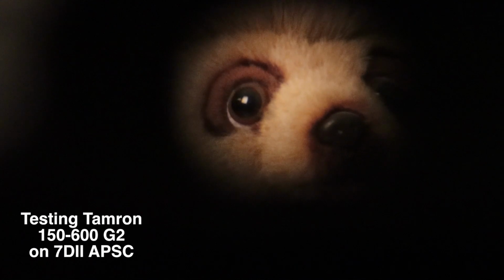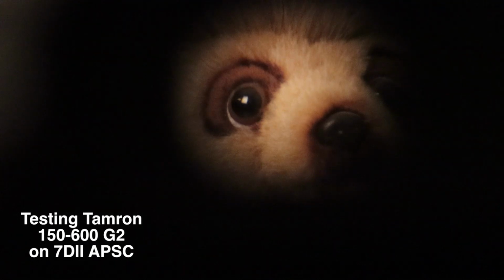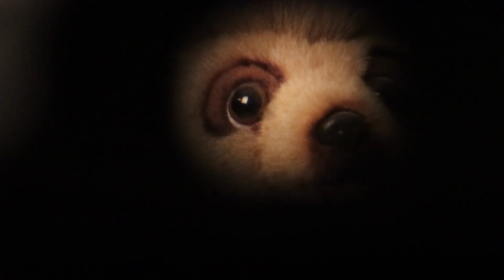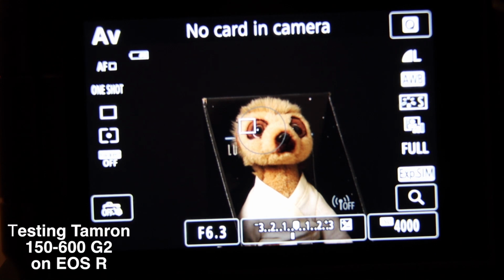So that concludes the test for the 7D Mark II. So let's have a look and see how the EOS R does. I've got the mirrorless camera, and let's see how that performs. So we're filming the back of the EOS R on the Tamron 150-600 G2 lens. No stabilizer on, at 600 millimeters again.